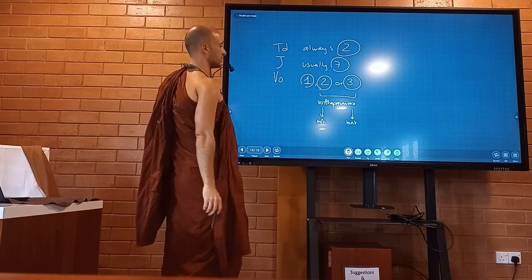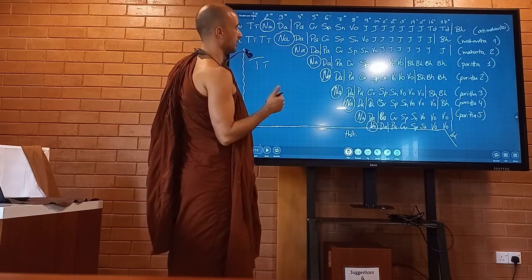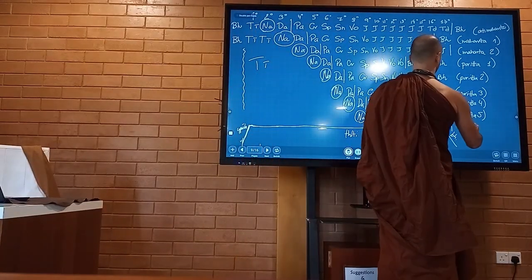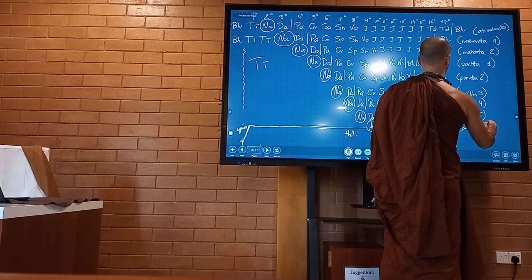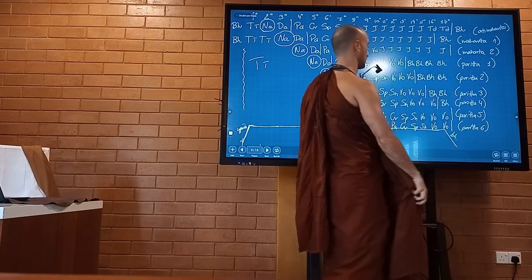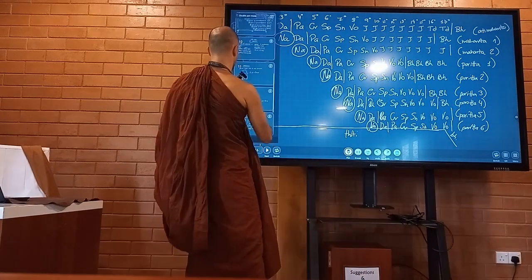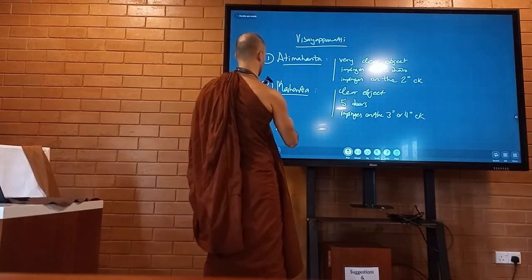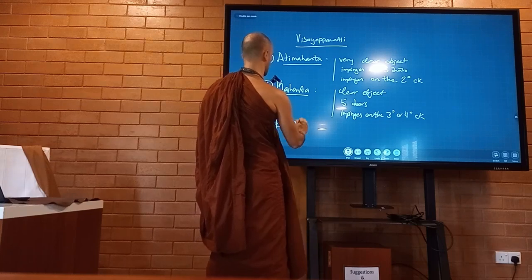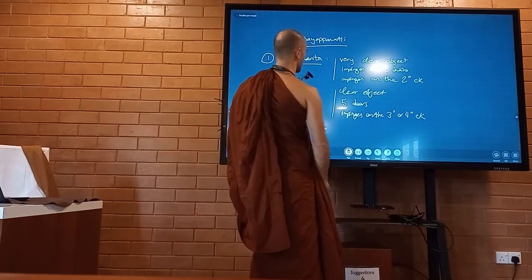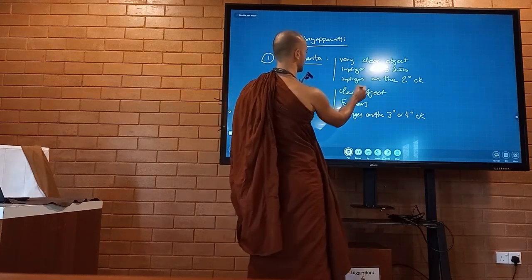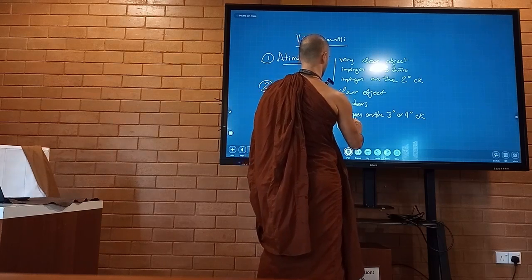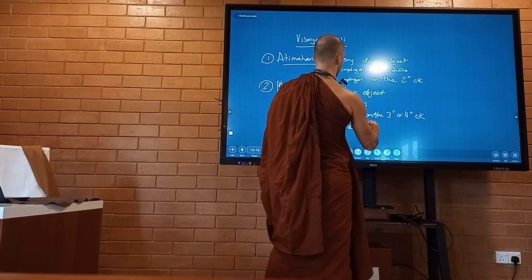Now we have finished Atimahanta, Mahanta, and Paritta. This is Paritta number 6. So in our Visayapavati, we have Paritta, like a slight object, a small object. This one is very clear, this one is not clear, an unclear object.